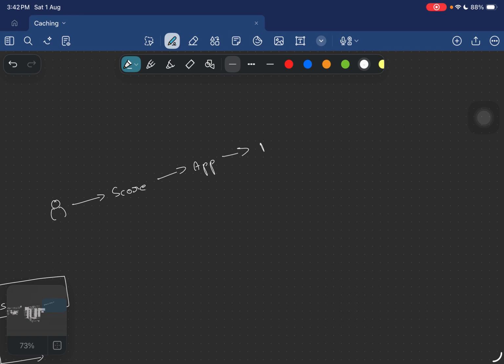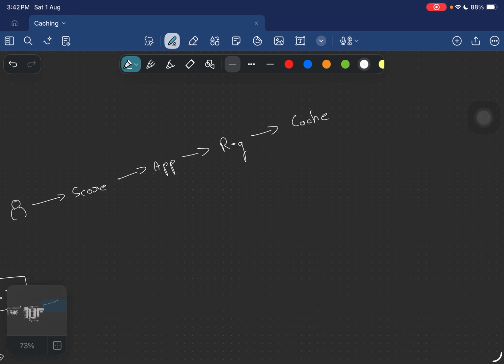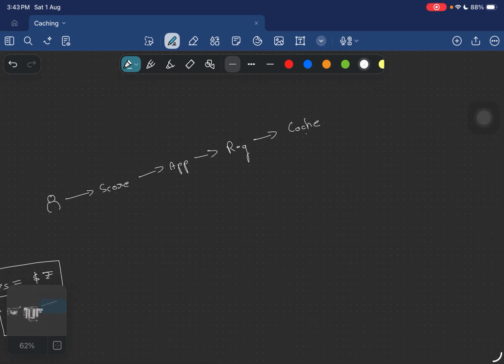Application sends a request, gets through the cache. We did not find it in the cache, goes to the database, gets the score, saves it, and then sends it back to the application. Then application sends it back to the user.